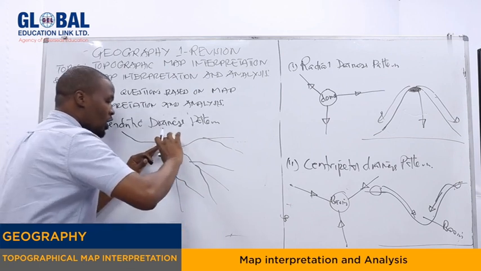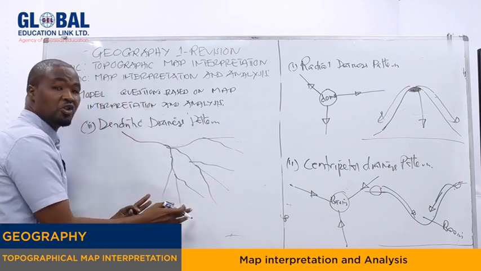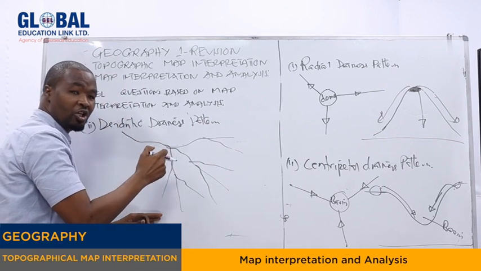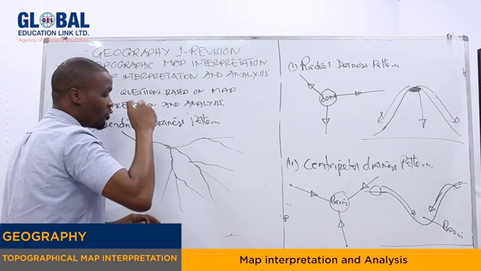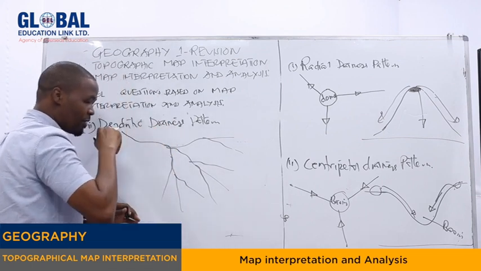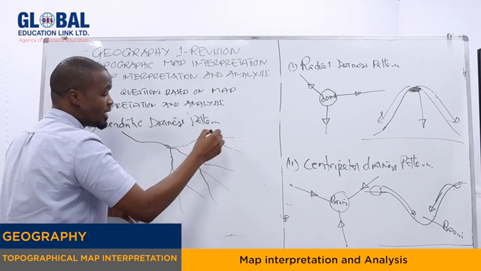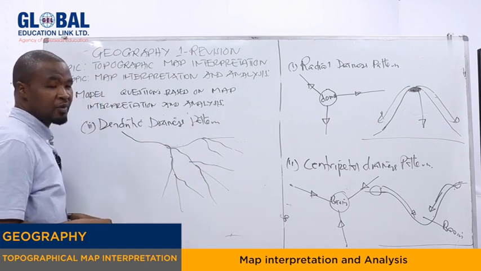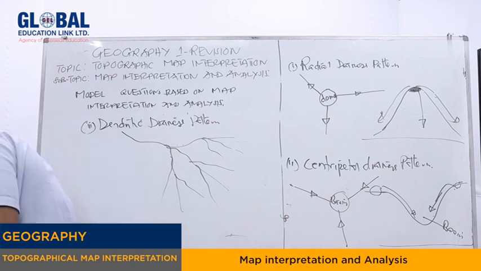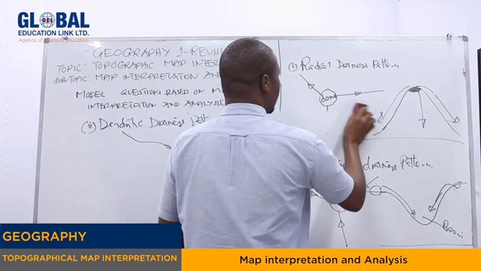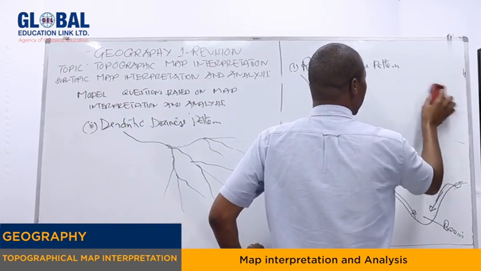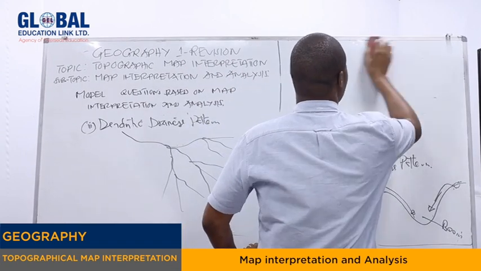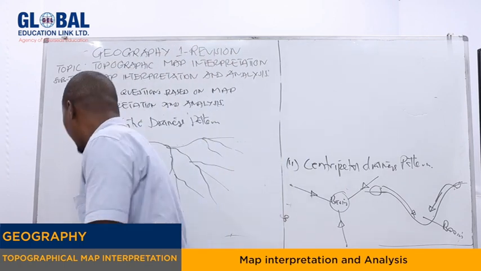As you can see, it forms the shape of the branches of a tree because we are assuming at this point right here there is rock made of what? Of soft rock or permeable rocks, which allow rivers to deviate in different directions, forming the shape of the branches of trees. Then let's see another type of drainage system where the river flows following the rock's nature or rock structure.